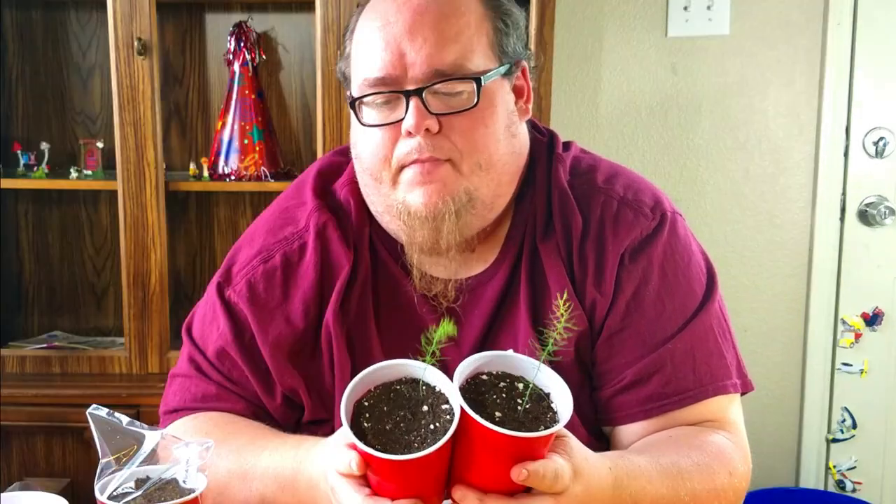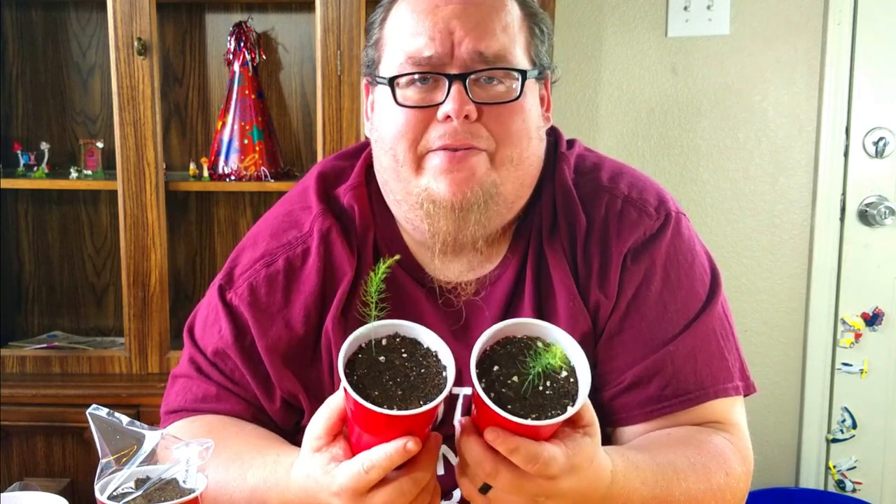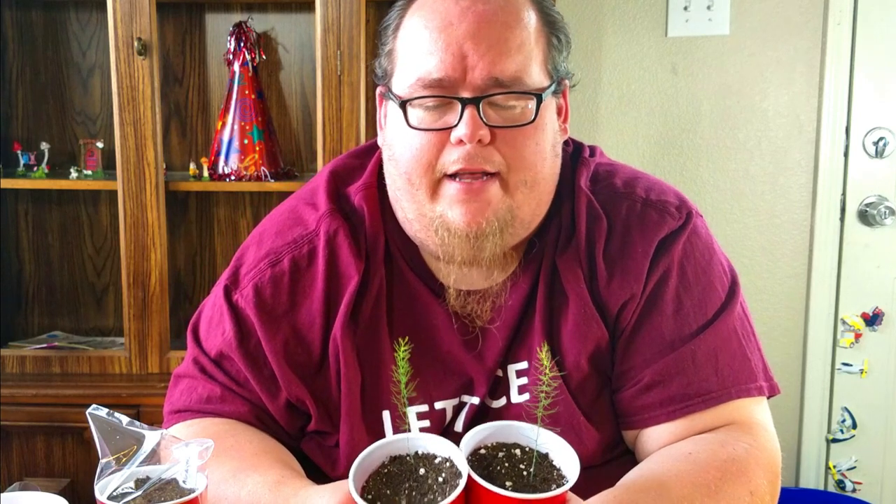Once your asparagus is started, get them into a warm place. Once they sprout, get them underneath light, and you will have plants in no time. It really doesn't take long for these guys to sprout. I'll show you a couple I already have that have sprouted and are growing in my grow room. These were started maybe a month ago and they're doing fantastic. These will be going out into the garden after they've been hardened off — I'll be growing these in a container. That's going to be a new playlist: how to grow asparagus in containers. Definitely check that out in the coming months.